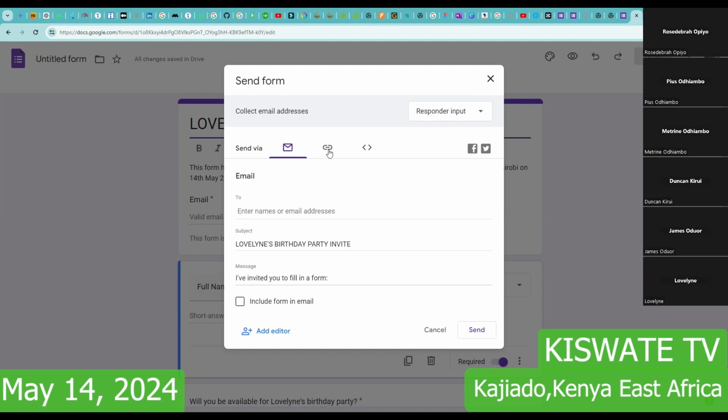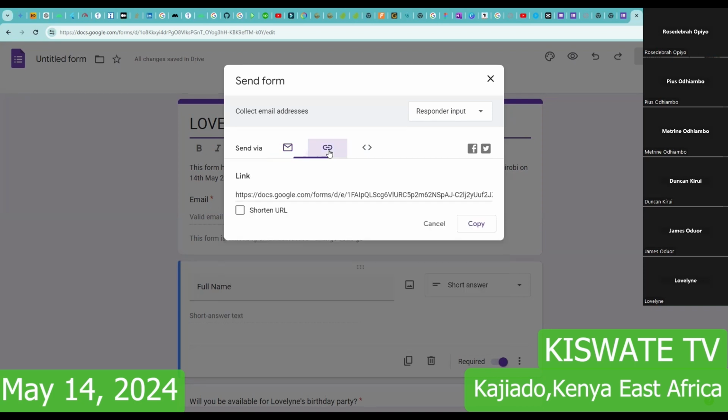So if you want to get a link to the form so that you can share it with your friends via WhatsApp or any other platform, you're going to come to this icon over here, and it is going to provide you the link. All the forms that I have been sending on WhatsApp in the media production group, I have been generating the link like this. So here is a link. You have the option to copy it, or if the link is too long, you can shorten the link by checking that box, and then you can copy it and send it to whoever you want to send it to.